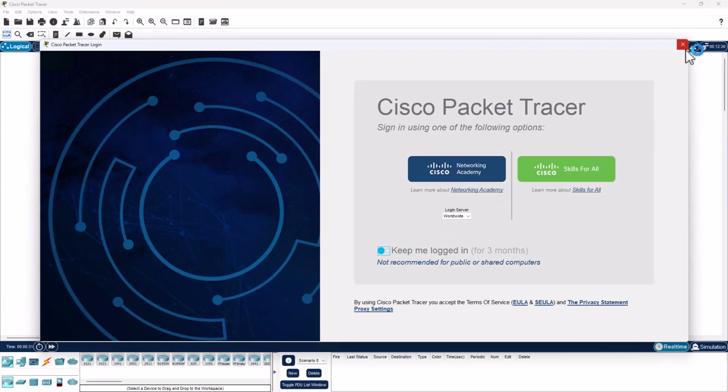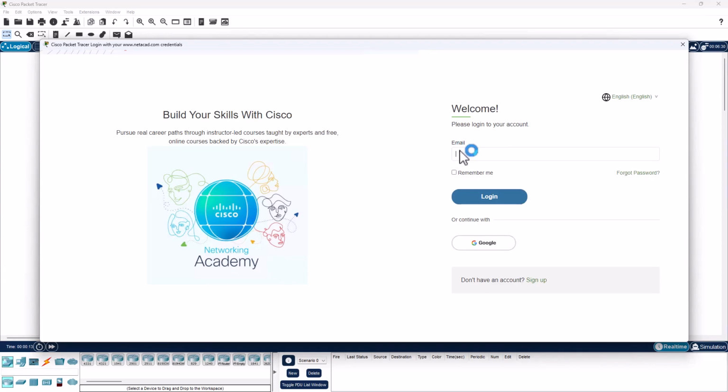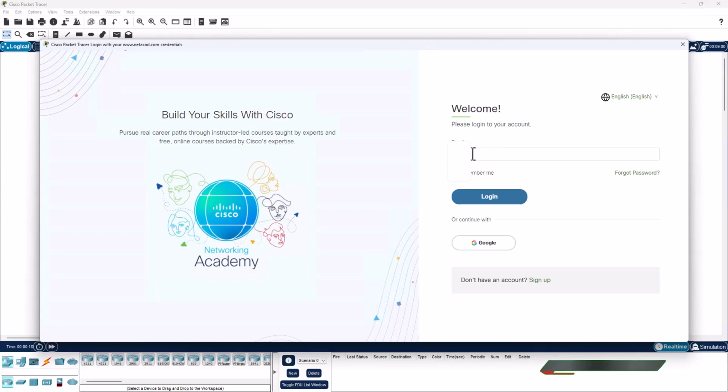When you open Packet Tracer for the first time, you'll need to log in with your Cisco Networking Academy credentials. Enter your username and password, then click Log In.